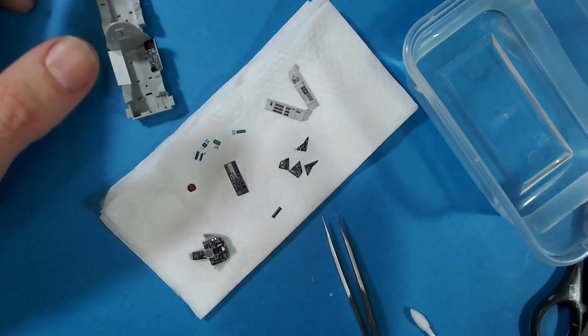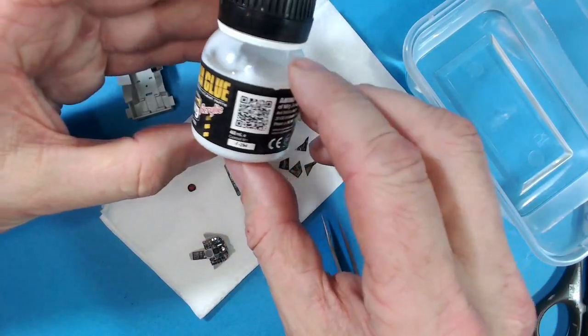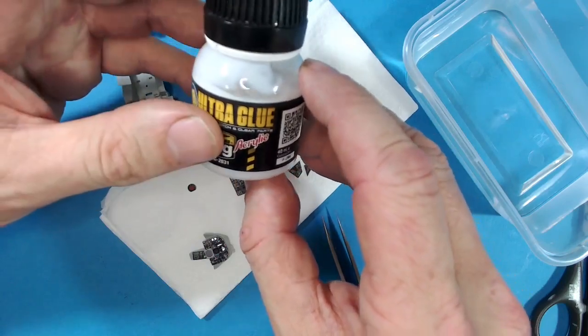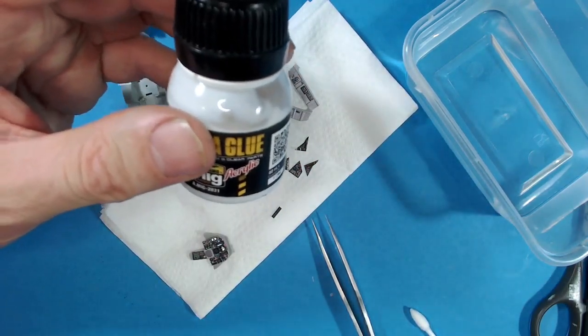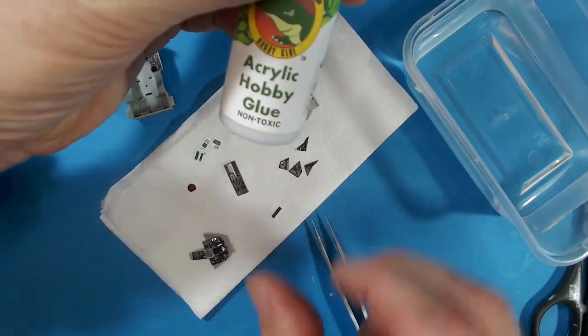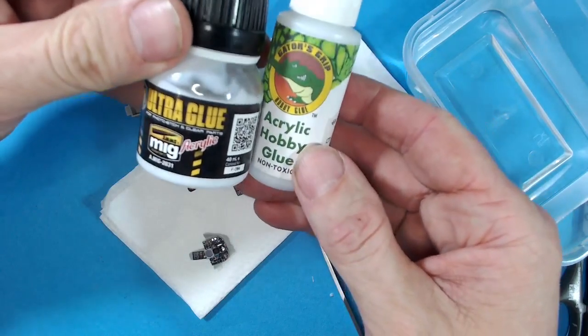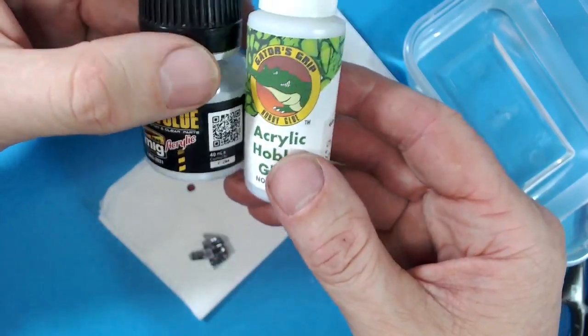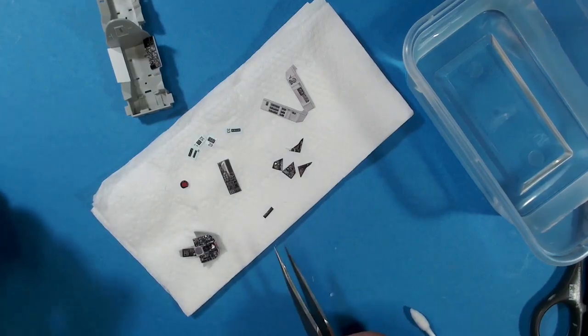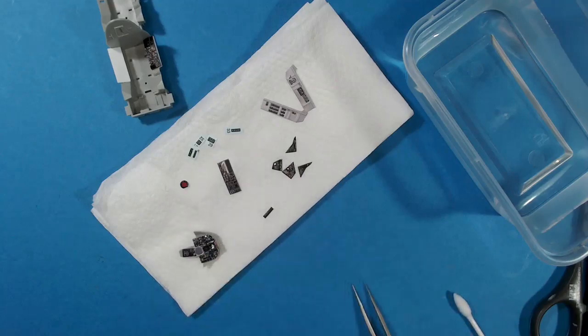And then I can use my glue of choice. Now, probably my weapon of choice in this case is going to be this, the new MIG ammo ultra glue for photo etch and clear parts. And it's very similar to gator glue, which you may have come across. Here we go. Gator grip. And so these two products are very similar. I find they're not that they're stronger than just standard PVA. You could probably use PVA on these vinyl parts from Quinta. You could certainly use super glue, although I haven't done any testing of super glue yet. So I will do a little bit more testing.